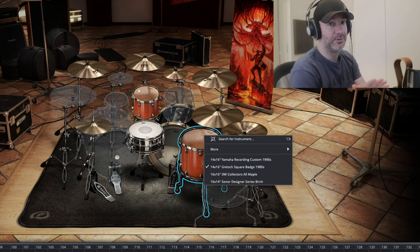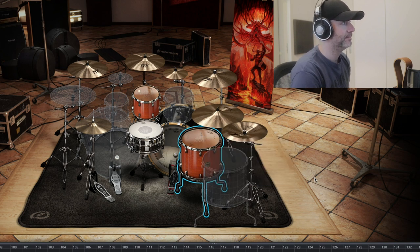And always in context with the song, just to get used to it. It doesn't make sense to listen to toms on their own. You need to listen in context with the song. So here are the Gretsch Broadkaster toms in that build-up section.